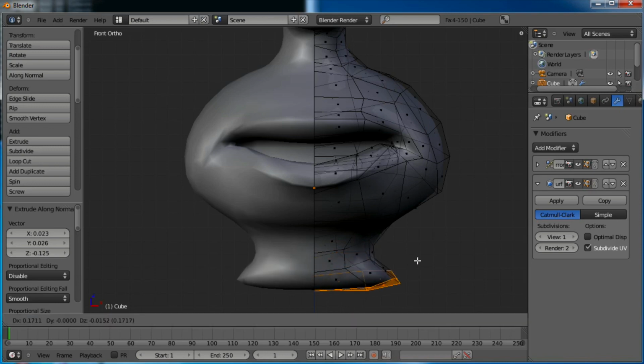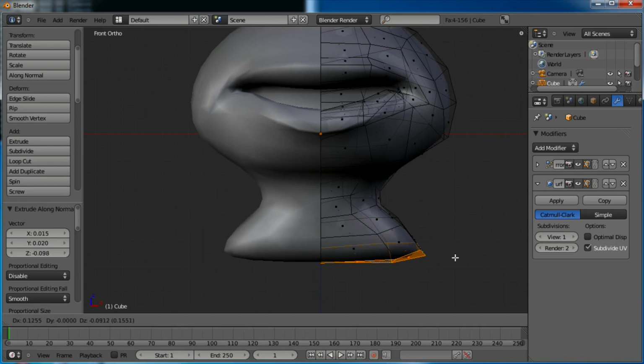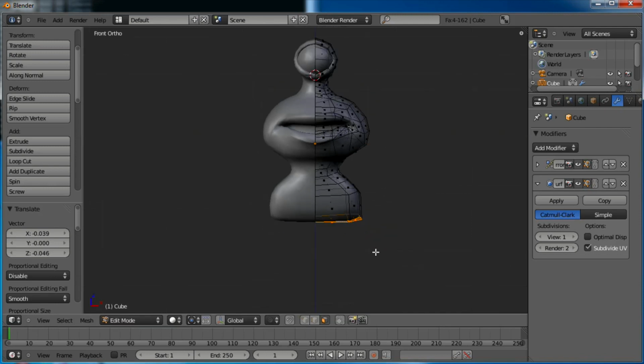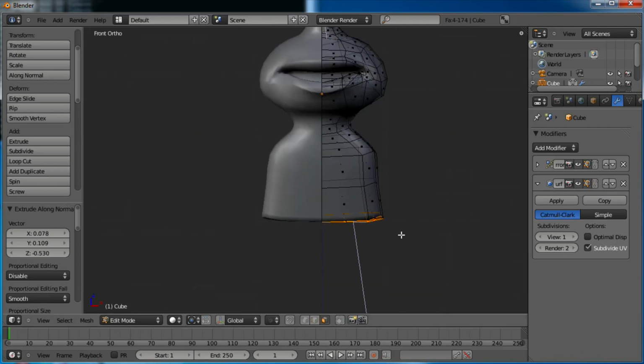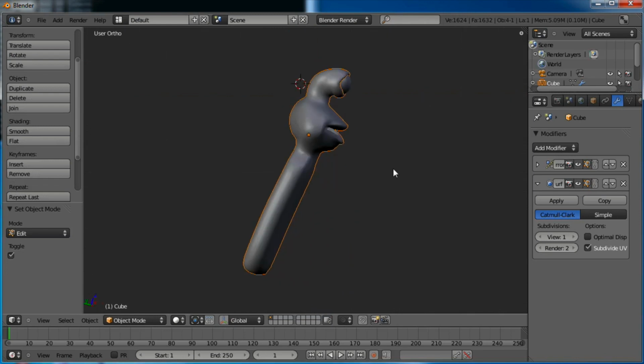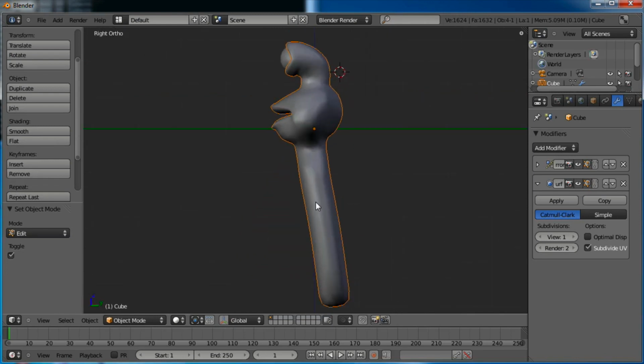Okay, just keep extruding down. I'm going to go into the shoulder area now. Make it a little bigger. Let's go ahead and just start extruding down, get the torso out of the way. And we'll say one more. There we go. Kind of a bland looking torso, but we will remedy that.